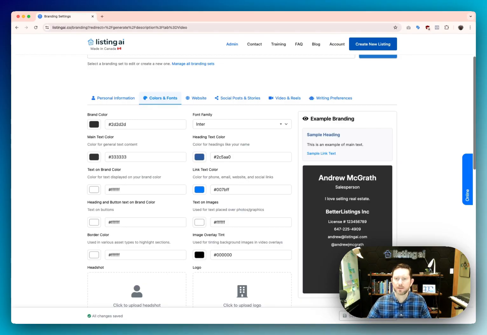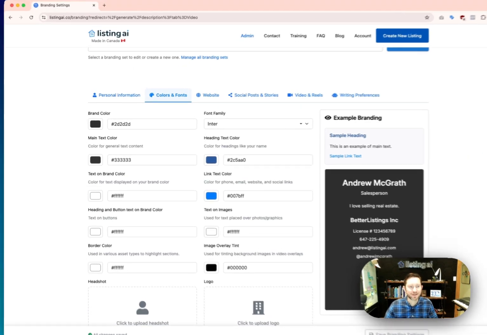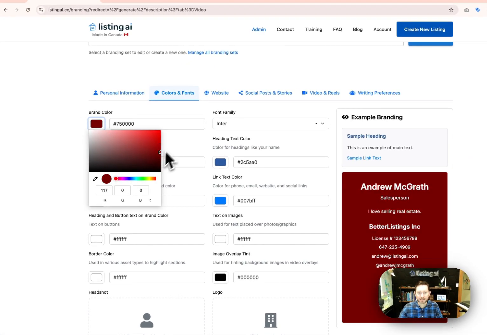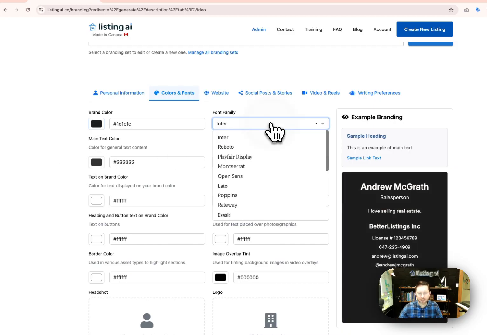It's important to pick colors that are complementary though. You know, you don't want to have white text on a white background, or maybe purple and red are going to look really outlandish. But this is an opportunity for you to adjust the colors, and there's a whole interface here for selecting these colors that you can play with. I'm going to leave mine as kind of a dark slate-ish gray, but I'm going to change it slightly.